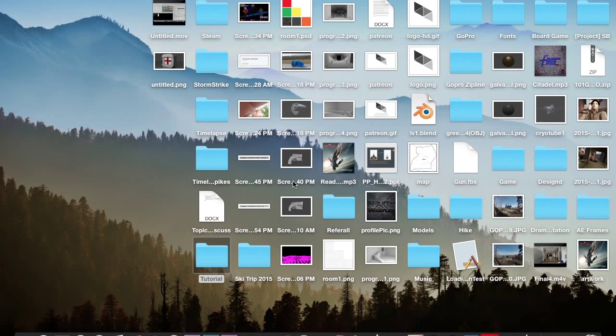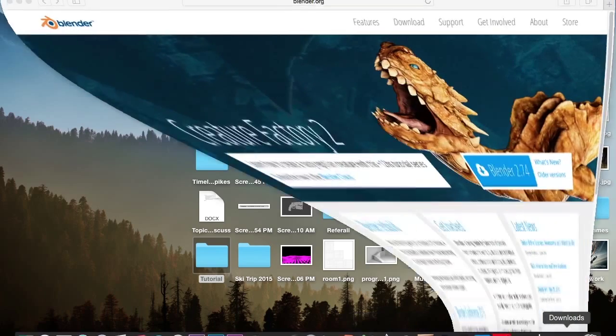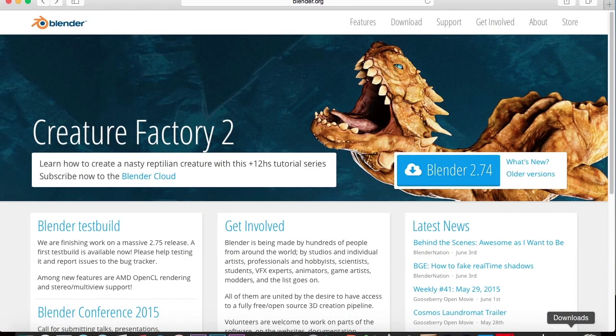So here we go. If you don't know what Blender is, it's the free open source 3D content creation software. At least that's what their subtitle is. And it's a very good software. You can use it to do virtual effects, you can use it to do science, and you can use it to design characters and make movies. The things you can do with it are just about infinite, besides writing and stuff. That's different. So now what we are going to do is open up Blender.